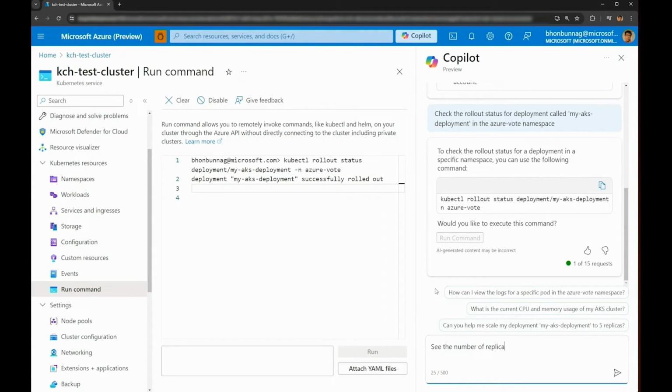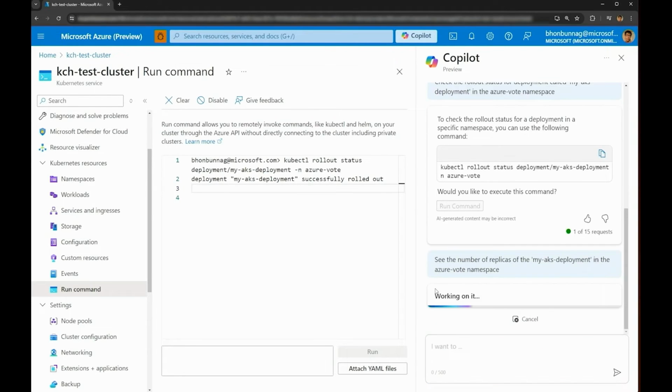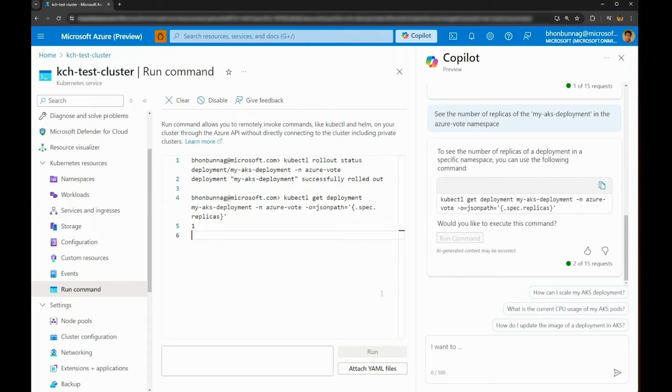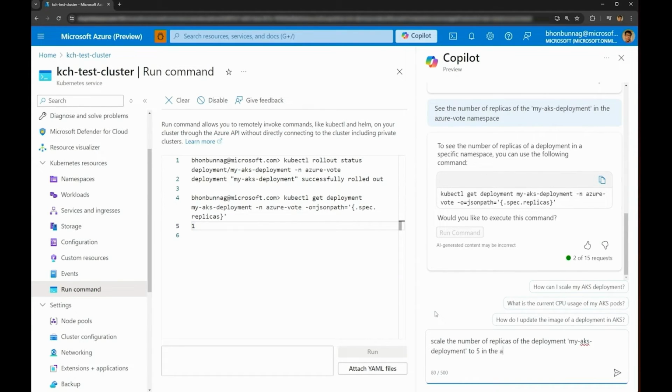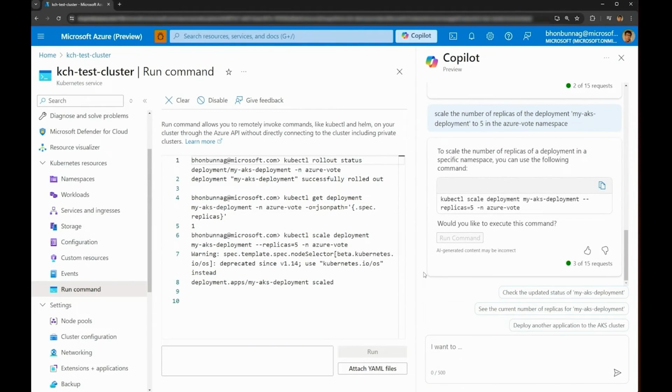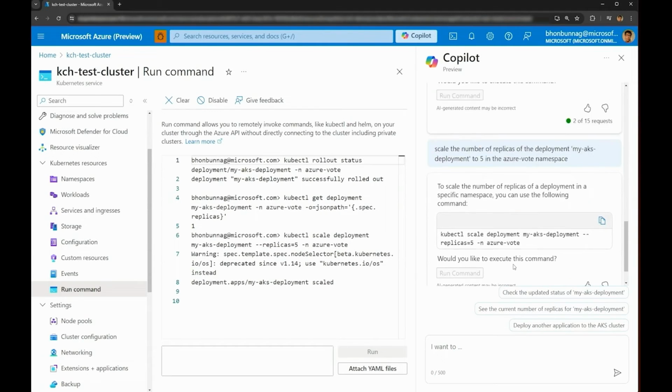And these are not just read-only operations. I can always understand the state of my clusters and then use the same run command to modify the state as well. For example, I see that I have one replica. I want to go ahead and make it 5 replicas because one is really not a great idea. And there we go. I can ask Copilot to do it, confirm that I want this to be happening, and with those few clicks, my number of replicas would be updated from 1 to 5. It has made managing Kubernetes much easier and simpler just using natural language conversations with Copilot.